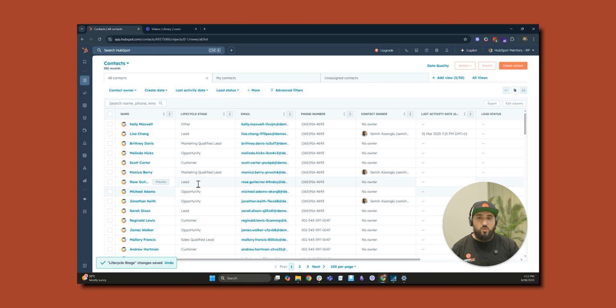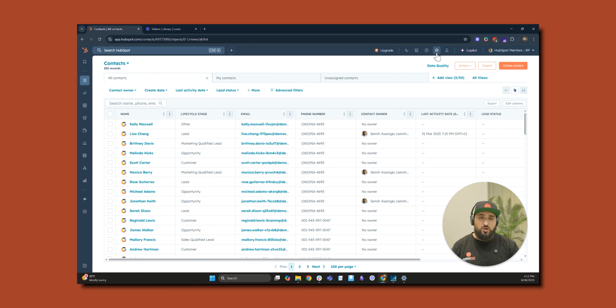Again, it's pretty straightforward, but let's just say that you want to configure this to make sure that it fits within your customer journey mapping and allows you to understand the timestamps on when things will enter, when things will go out. So a little bit more in depth than the standard HubSpot ones.